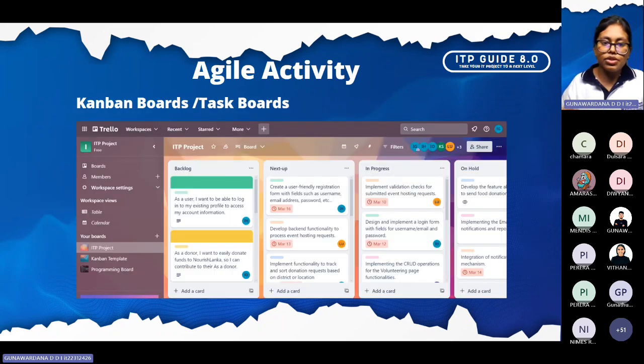If I show you this, this was a part of the Kanban board which I used for our project. As you can see, you can design your own Kanban board. You can be as creative as you want. You can put the next step and the progress, the work you have done, and you can give separate colors for each and every member.